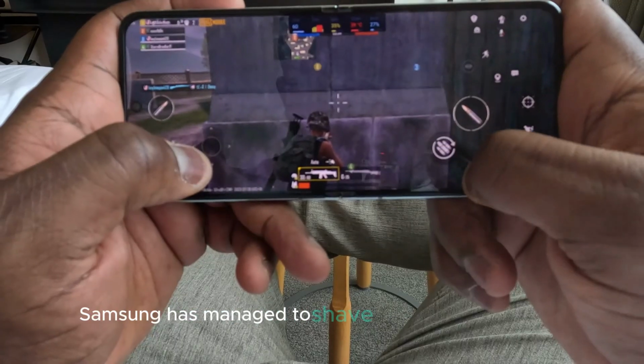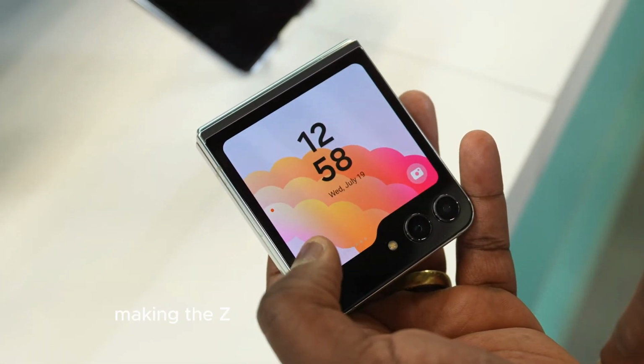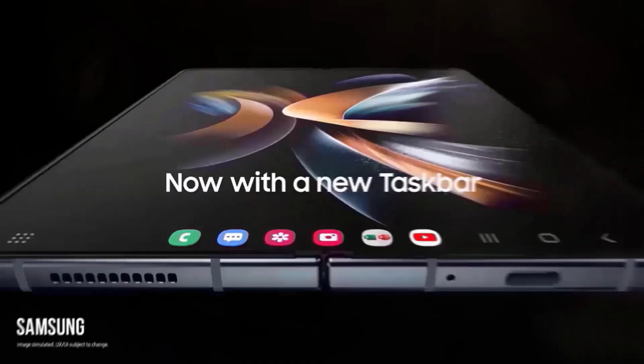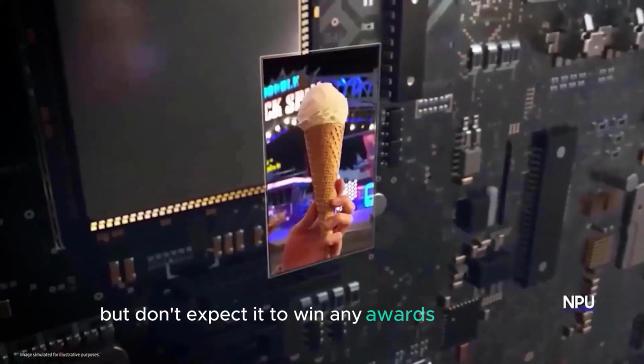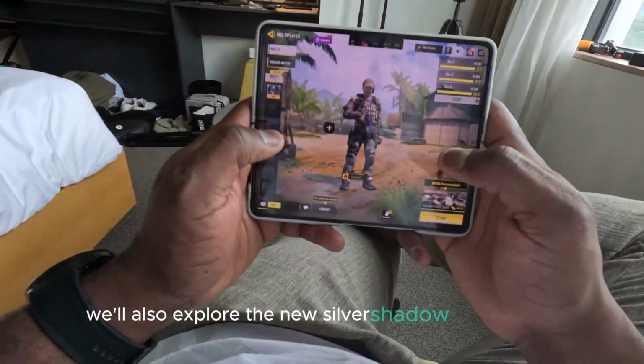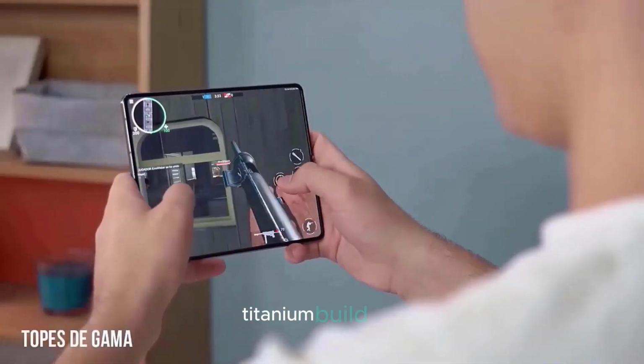Samsung has managed to shave off an impressive 14 g compared to last year's model, making the Z Fold 6 feel more like a traditional flagship phone than ever before. But don't expect it to win any awards for slimness just yet. We'll also explore the new silver shadow color option, which does a convincing impression of the Ultra's titanium build.